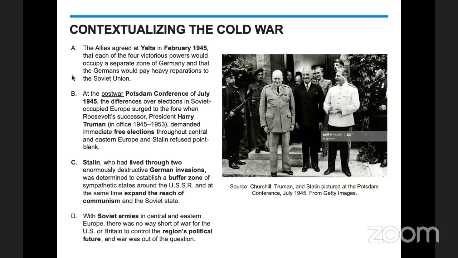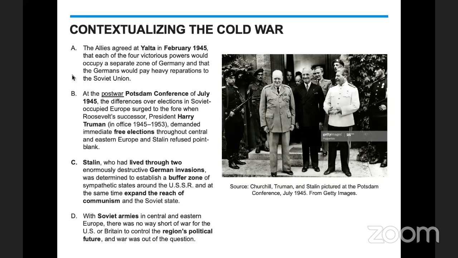So we have ideologies in conflict here. You've got Truman and free elections and liberal democracy, and you have Stalin, who has, in both world wars, the Soviets have suffered, or the Russians have suffered more losses than anyone else. And in both of those world wars, Germany has been the aggressor. And so in his mind, he's like, no, we're not going to have free elections. I'm not going to go do this again. And we're going to set up Soviet states.